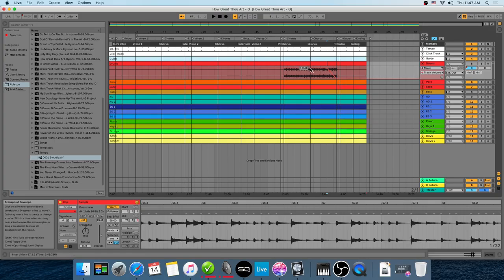And that diagonal line, what that's going to do is when the playhead gets here, the audio track volume that we have selected is going to go from 0 all the way down to minus infinity over the course of these measures that we have selected here.